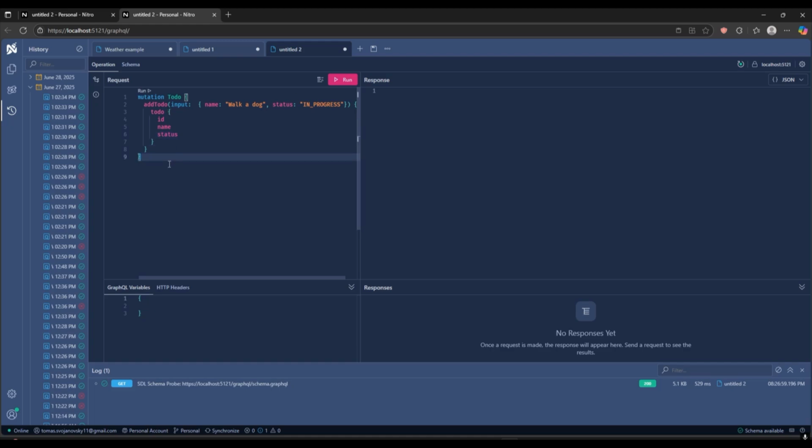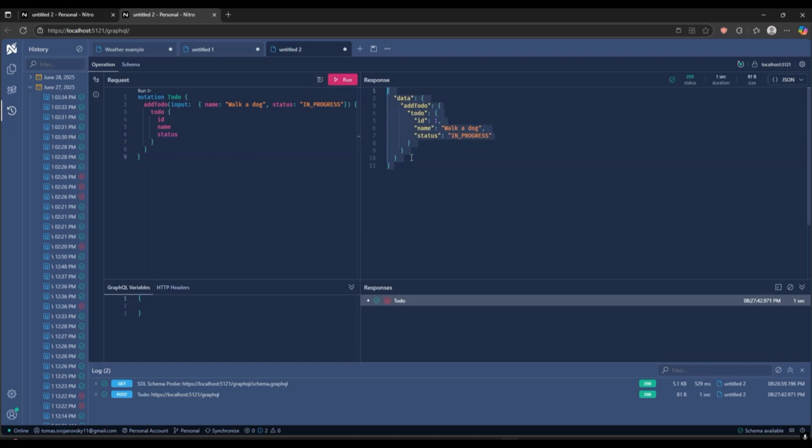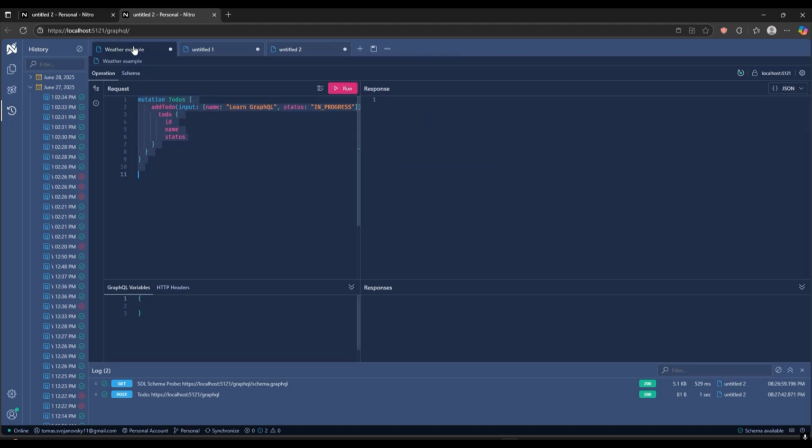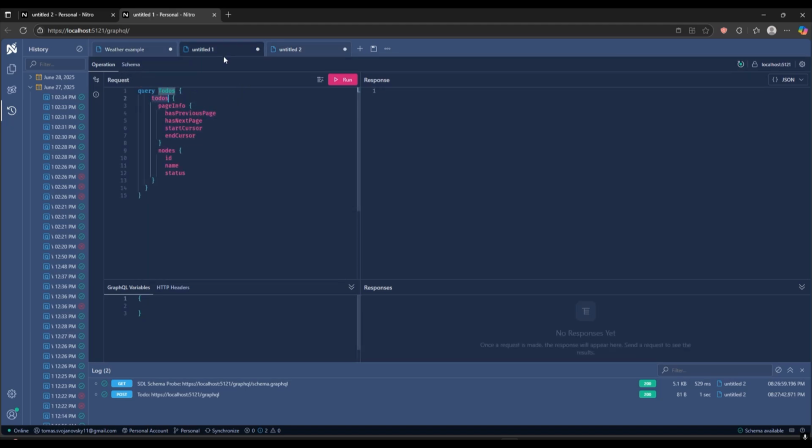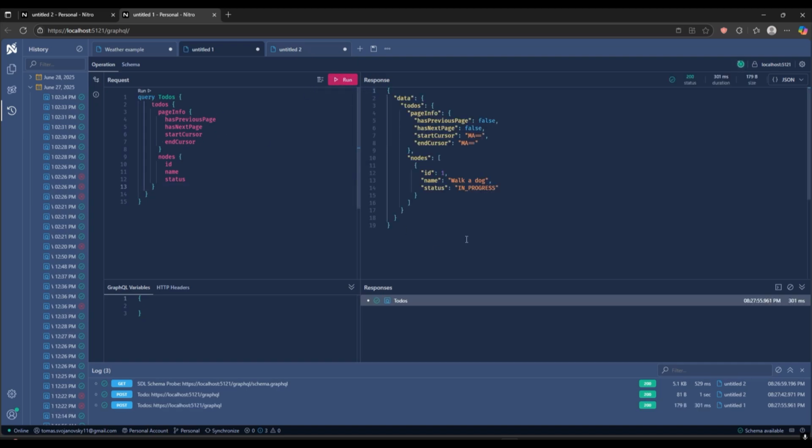We want everything back. Let's use run. You can see it works, and also I can verify it by fetching all data. So we have query todos. Let's run it, and we should receive one to-do, which is fine. ID 1, name walk a dog, and status in progress. So it works.